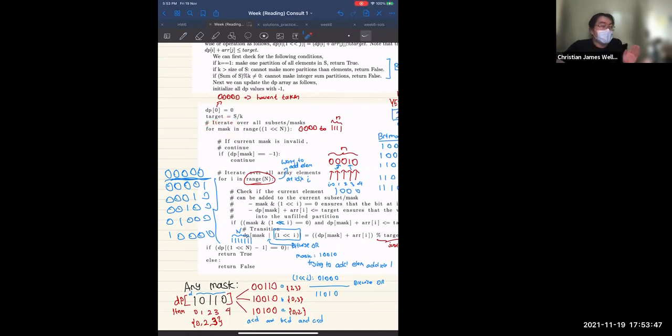We order starting from the smallest mask all the way up to the highest mask. So whenever we visit a particular mask, the ones that can update this mask must have been visited first, because they are bit masks that are smaller than the bit mask we are at. Okay, I think that was quite an abstract argument, but yeah, it's good that you understand. That's great.